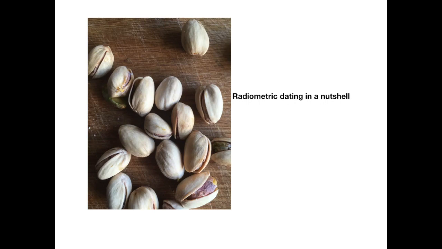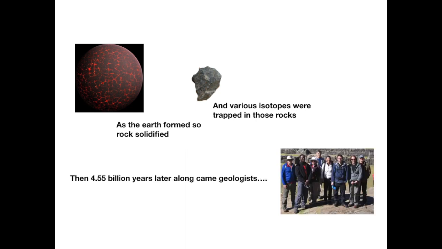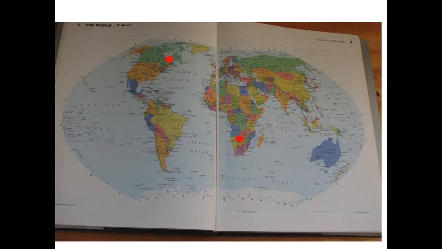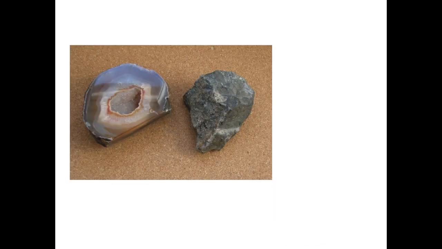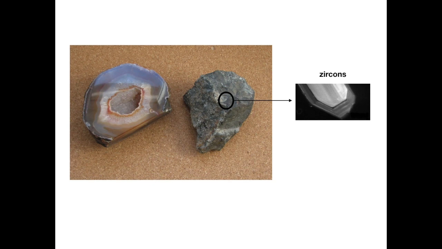Let's have a look at radiometric dating in a nutshell. Scientists claim that as the Earth cooled from a molten ball, rocks solidified, and as they solidified, they trapped isotopes. I'm going to assume you all know what an isotope is, but if not, there are lots of YouTube videos out there that you can look it up. Those rocks lay undisturbed until 4.55 billion years later, along came a bunch of nerds—I mean geologists—and they went around the globe picking up the oldest rocks that they could find from various continents. They took samples of the rocks back to the laboratory and they looked for tiny minerals called zircon crystals.